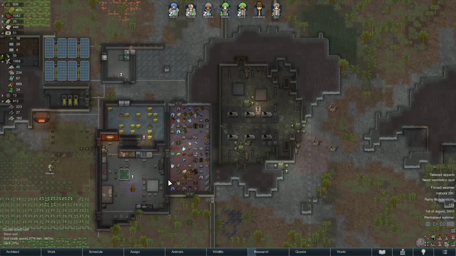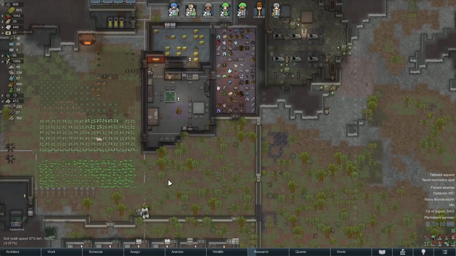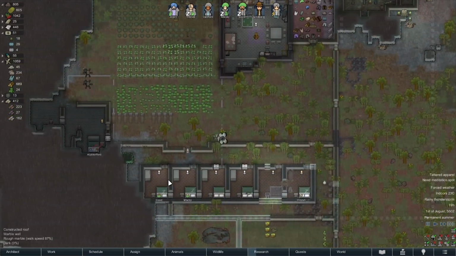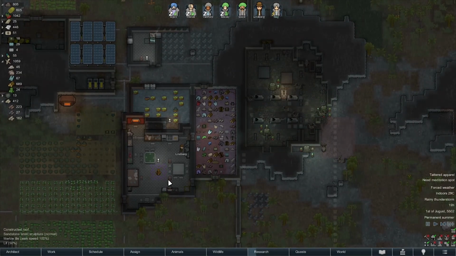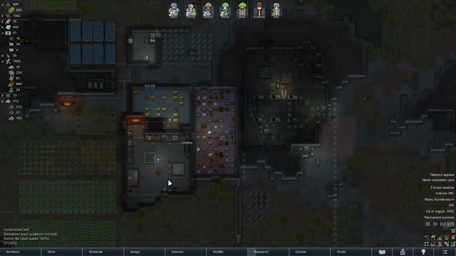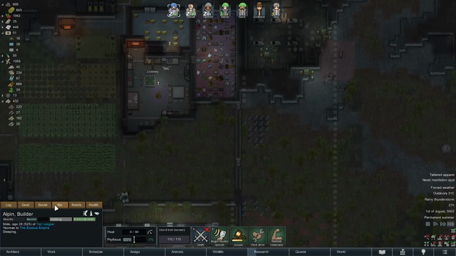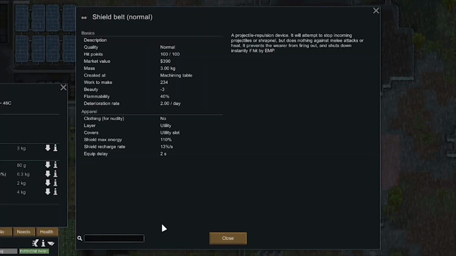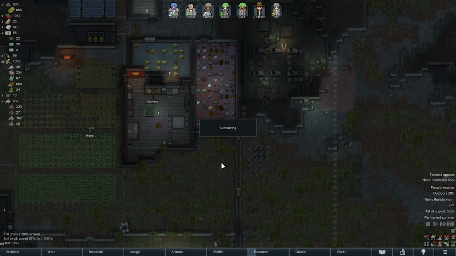I mean, if they mine in, we've just got to move the stockpile. We can't go toe-to-toe with them. We just can't. Well, I know how tough bugs are. If we had some better armour, then... no, we'd still need a couple of melee people. The problem is Alpen's shield belt, I don't think it does anything against melee. Let's just have a look. Yeah, it does nothing against melee. So yeah, we've just got to hope.